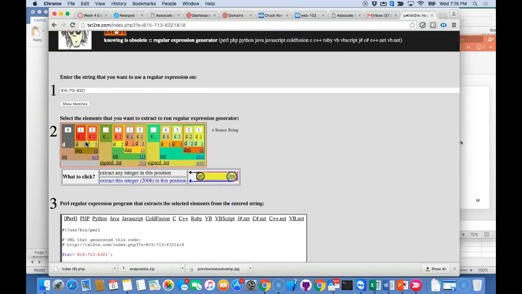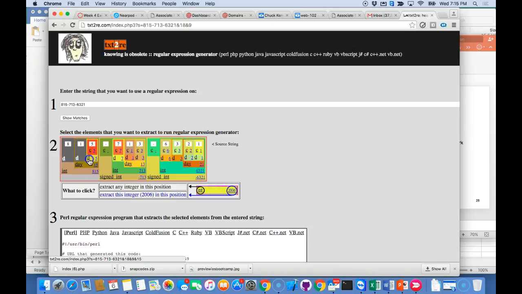Let's go to the next one. It's going to be the same, D. Let's go to the slash or the dash. The first one is C, which is any single character. Well, I want a dash to be used, so that one's out. The next one is actually match against a dash, so that's the one I want to click on. When you click on it, by the way, it goes grayscale in the background. Then you go to the next one. So keep doing that all the way across.